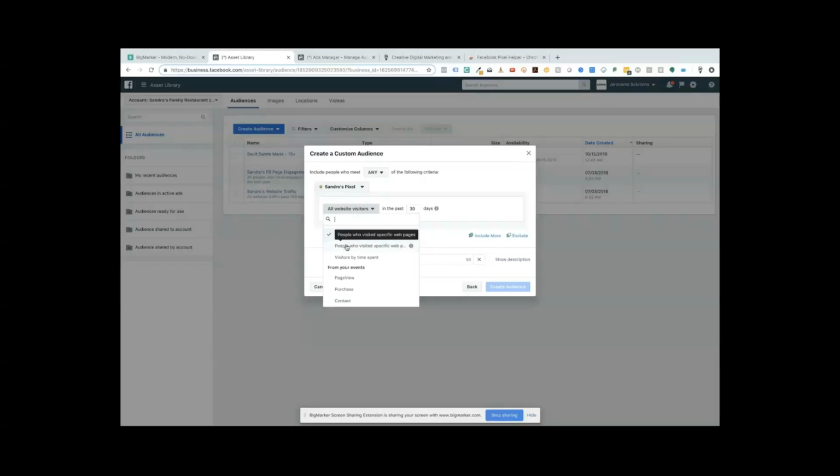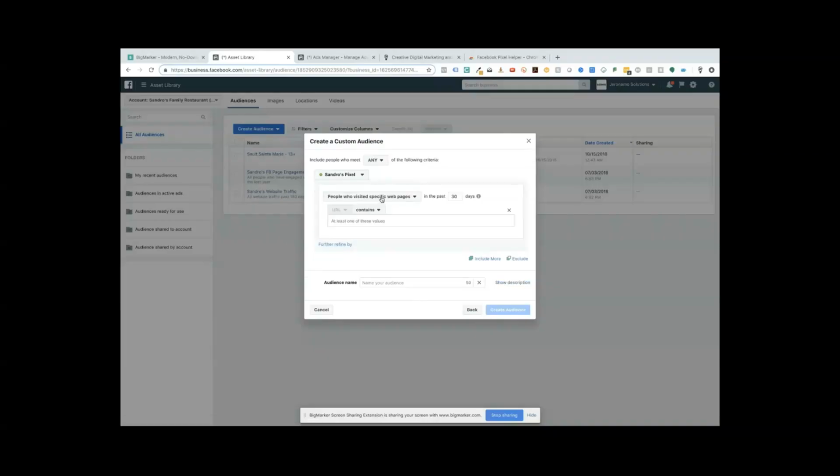Okay, so I'm going to move ahead. People who have visited specific pages in the last X amount of days. Again, you can go up to 180 days. When I was talking earlier about the different options here, when you're using the contains option, you do not have to put the full URL. You only have to put the keyword that you want to use.